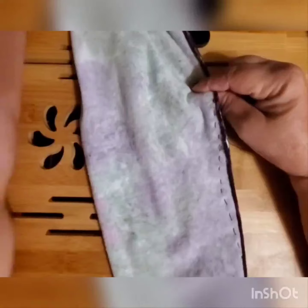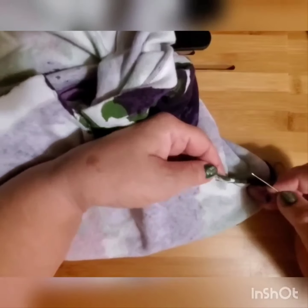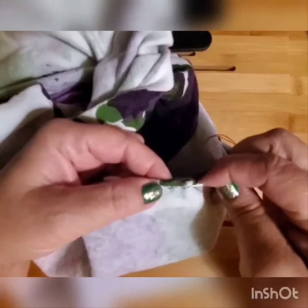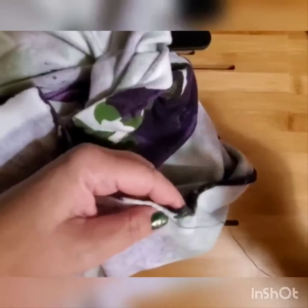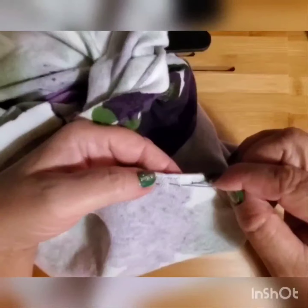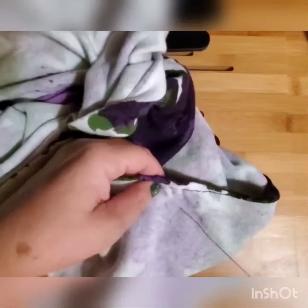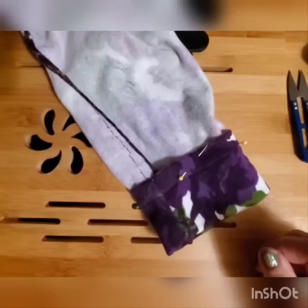There are very easy ways of doing knots and all that — please check that video. I'm also placing the same video in the top right corner so you can go ahead and check it out. Now what you do is turn your work another way and stitch in the spaces — right here there was a space; now there will be no space. Go in and cover that space with your stitch. Make sure this time the stitching is all solid.